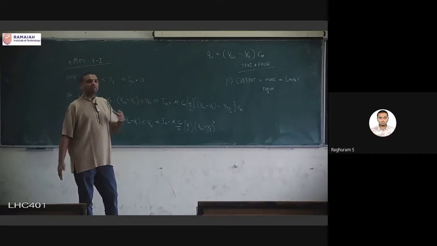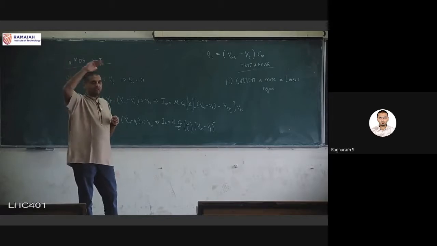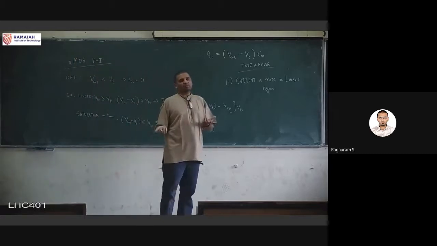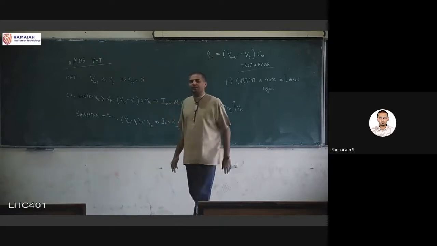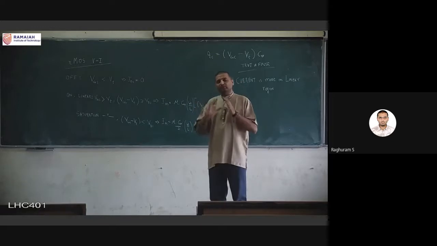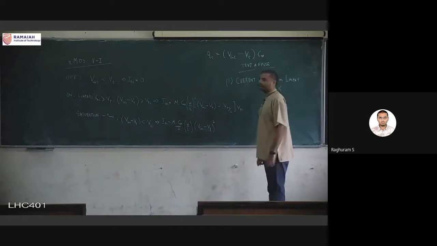I will find that the linear region current is actually lesser, because if you remember the curve, the first part of the curve is the linear region, then it goes to saturation. So the magnitude at least, of course, because if it's a PMOS transistor, it's in the third quadrant, let's not worry about that. The magnitude of current, that is the amount of current flowing, is always more when we are talking about the saturation region. So definitely this is not true.